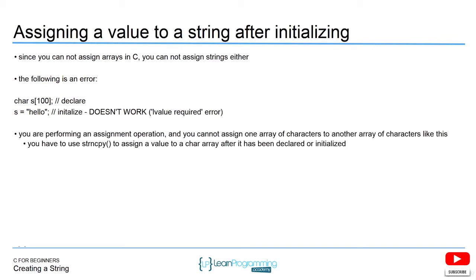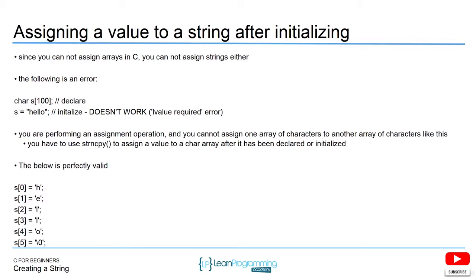So if you're performing an assignment operation, you cannot assign one array of characters to another array of characters like the above. If you want to assign data to a character array after you've declared it and after you've initialized it, you have to use a special function called strcpy. And we're going to talk about that in another lecture. So up until this point, when you create your strings, they're going to be string literals. They're going to be inside double quotes, and you're never going to modify them.